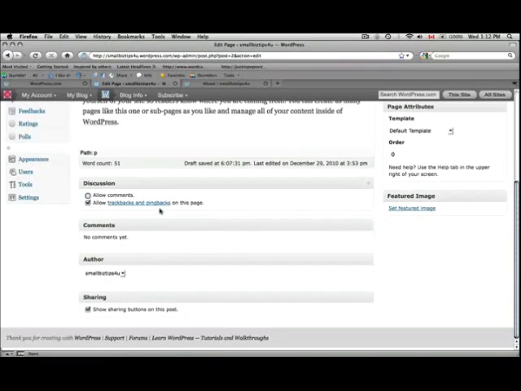And then the final section here is there's two, author and sharing sections. As blogs get larger, you might add guest authors or additional authors. Maybe there's 5 or 6 people sharing this one blog. You can create new users and new authors, and as you write a post or a page, you set, using this drop-down box, who that author was for this particular article. And the sharing options turn on or off those sharing buttons that we created in an earlier lesson.